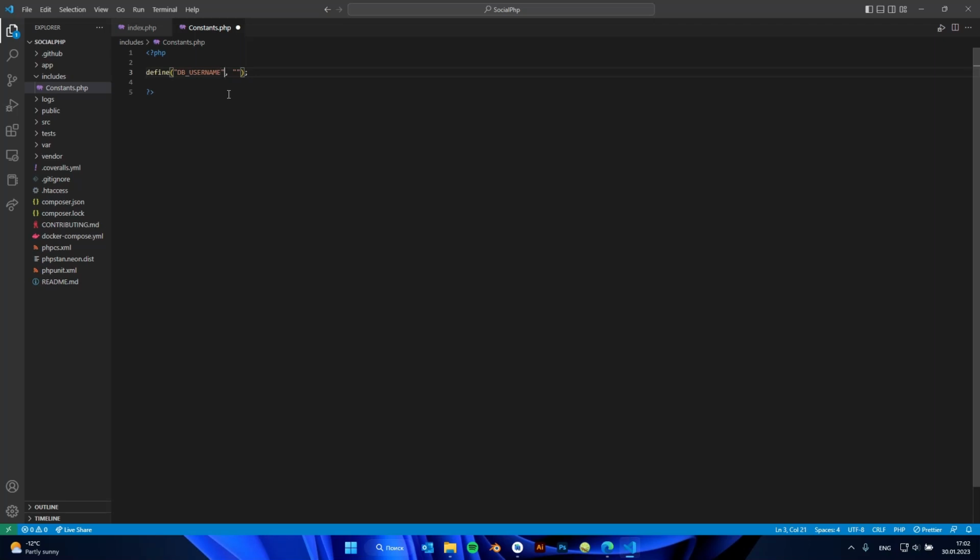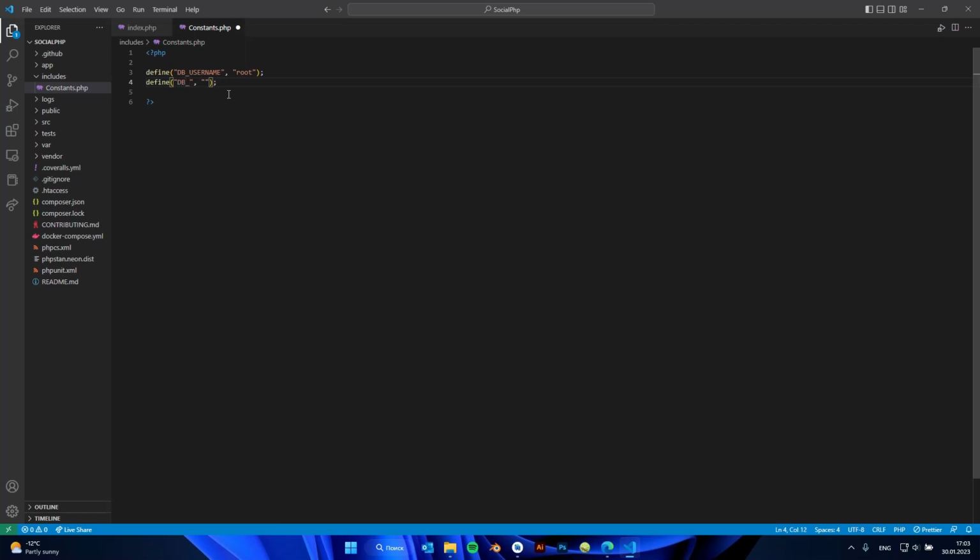I'm going to type first the username of the owner of the database. In the case of localhost, it is actually root, but when you set up your own server, you have to modify it, maybe by deleting the root user and creating another one, or just closing the root user.